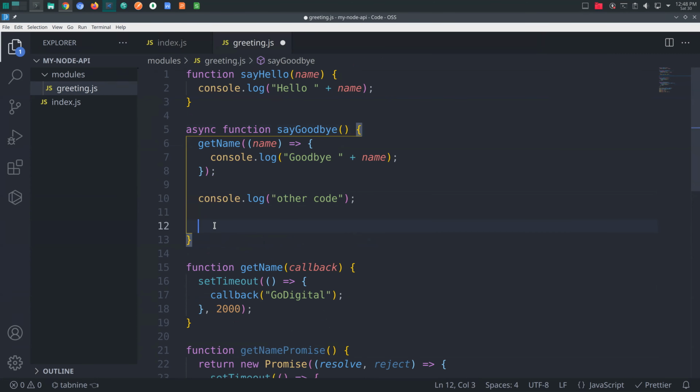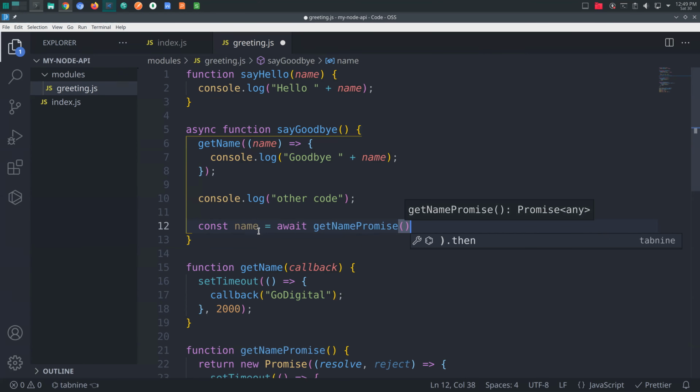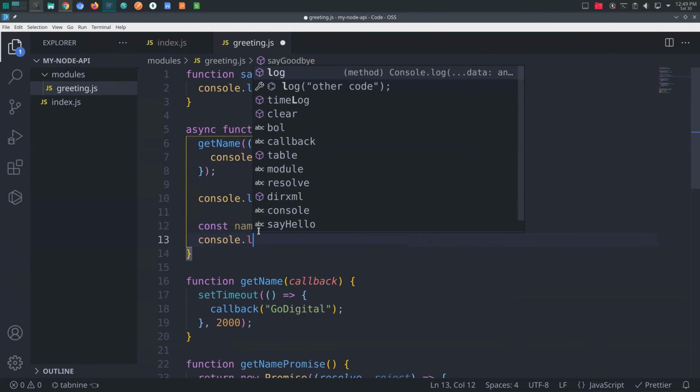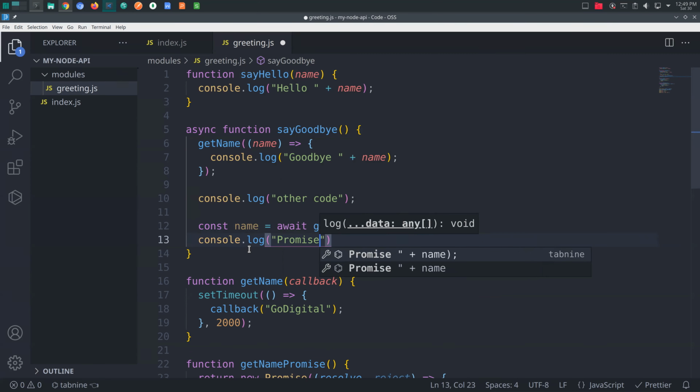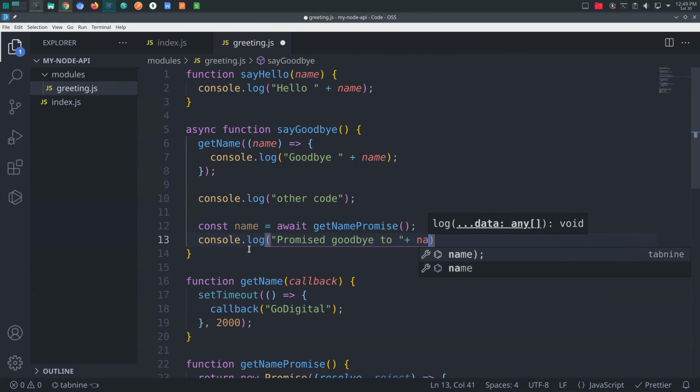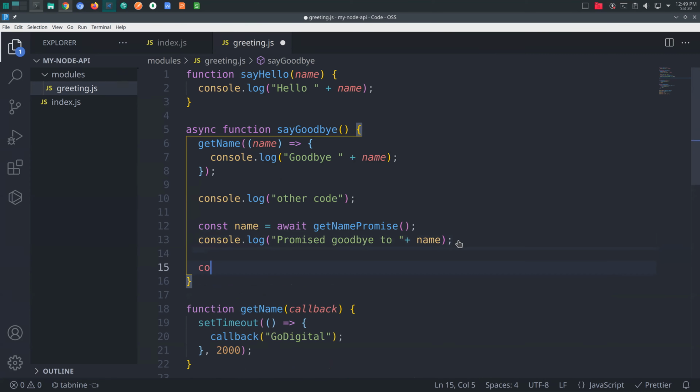If we do here await, let's say const name equals await get name promise, and then do console.log promised goodbye to name, and have another console.log other code again.